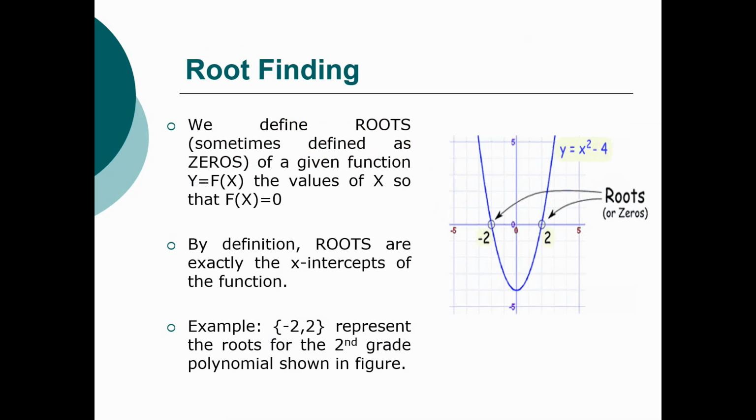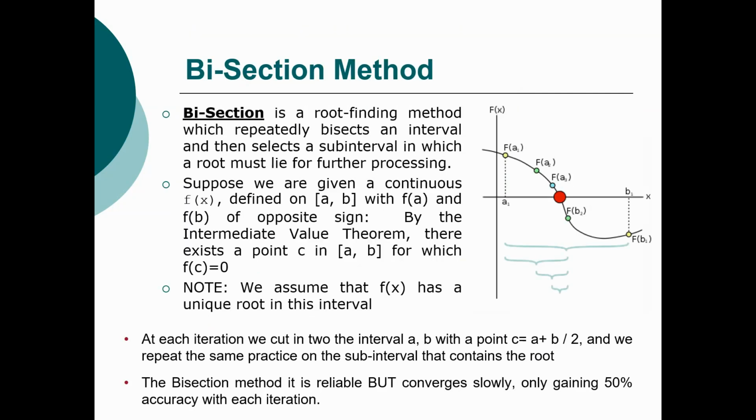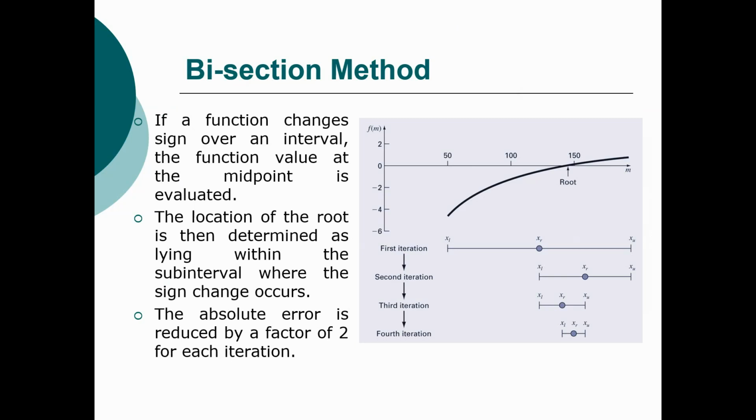Another topic that I have to cover for this lecture is root finding, numerical root finding, right? So we want to find the zero crossing or the intercepts of a function. That's basically the values for x that make f of x equal to 0. Those are called the roots of a function. We're going to use a method called the bisection method.